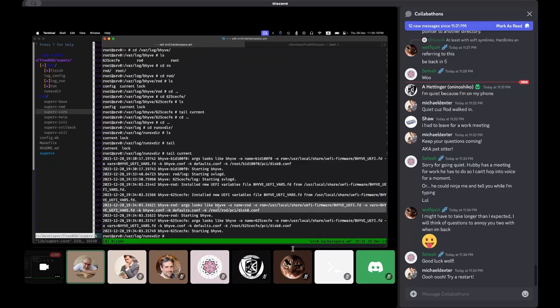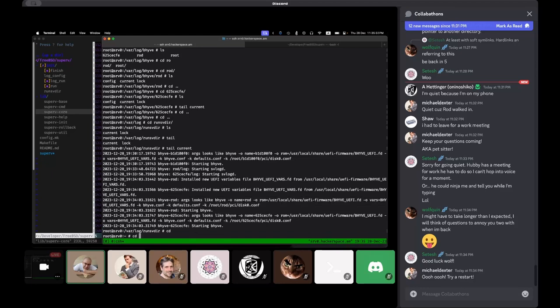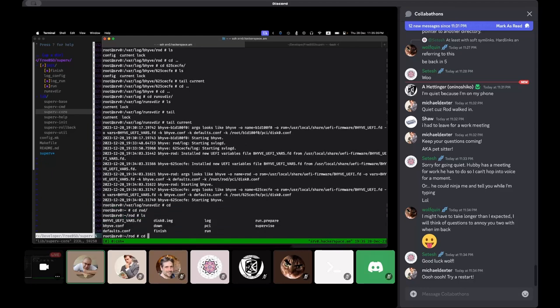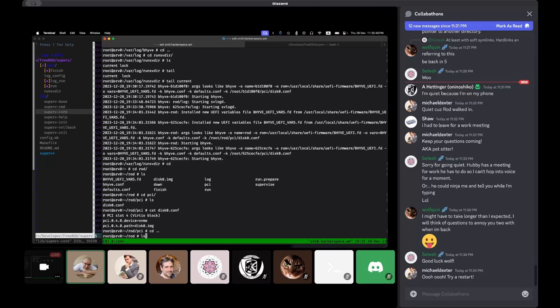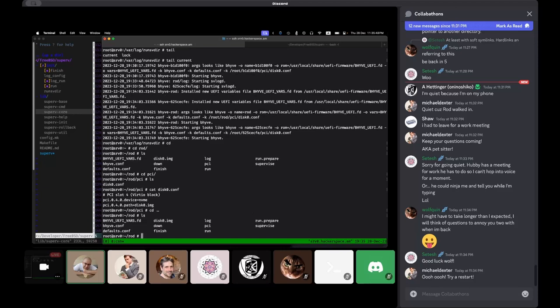Daniel, maybe this would be helpful for you because these are the things that are missing from, what's his name? vm-bhyve, right? To show you exactly what the arguments are, and so on. So the way that I do it here is, let's say the VM called Rod. Inside of it, there is a directory called PCI where you can put all of the PCI devices that you need. Yeah. Nice. So yeah, okay, that's good. Maybe we can destroy these.